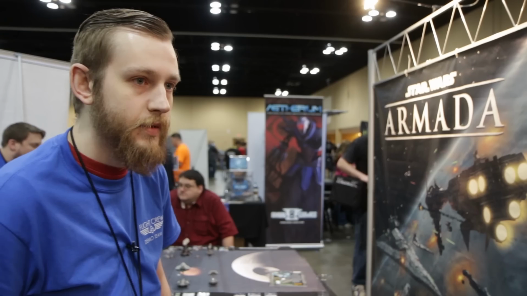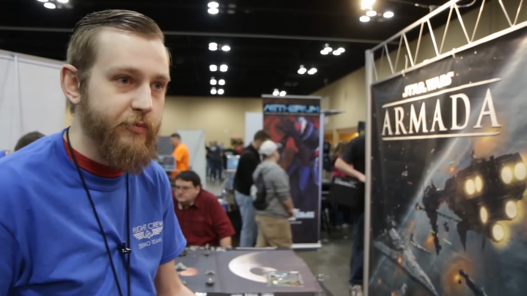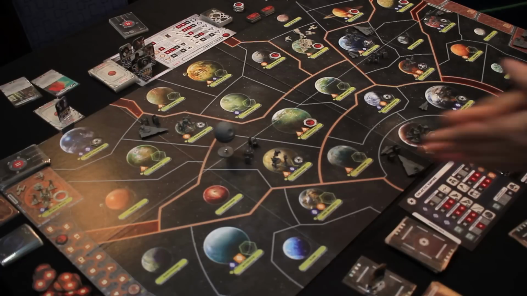And then sometimes you do completely different stuff, right? Yeah, in this game you write your own narrative, basically. So you don't have to blow up Alderaan with the Death Star. You can go to Kashyyyk and blow that up instead. It's totally up to you. Wow, fantastic. Well, let's dive in. Let's see how this thing works.